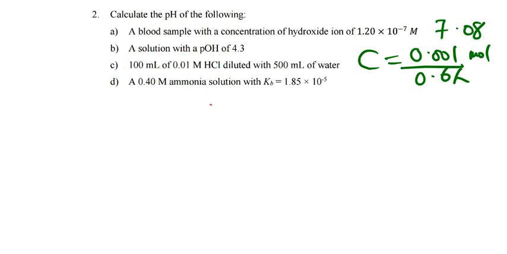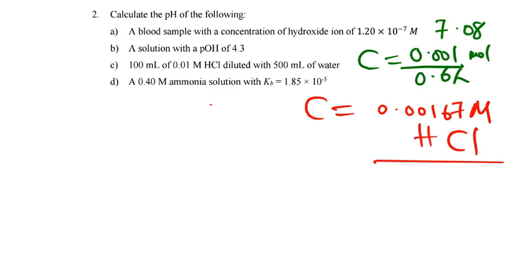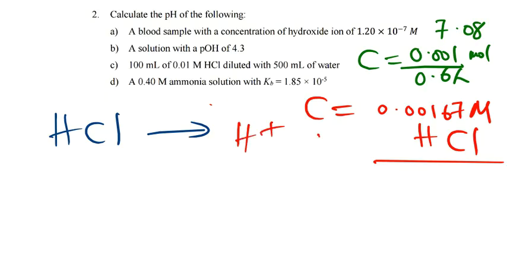If you want, you can use the dilution formula, which should work properly as well. After dividing that, we have 0.00167 molar concentration. That's the concentration of the acid. Now, acid dissociates completely. If we write down the breakdown of HCl, I'll use a full arrow indicating full dissociation because it's a strong acid. We have a proton and the chloride ion completely in the solution. So the concentration of the hydrochloric acid is equivalent to the concentration of the hydronium ion formed after complete dissociation.